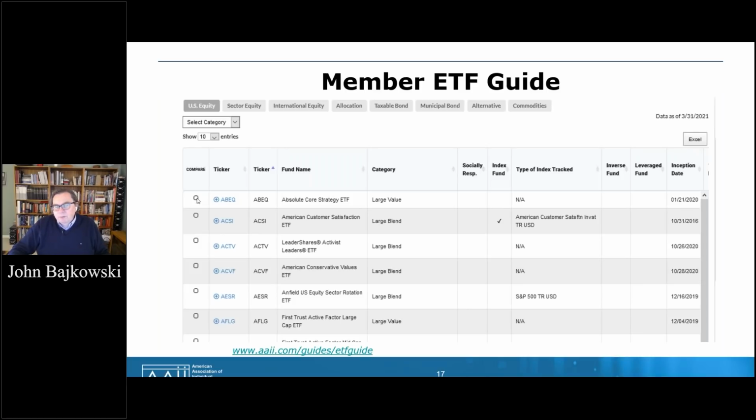So remember that when we talk about the compare to feature in a moment. And if you find a fund or ETF that you find interesting, you can go ahead and add it to a portfolio that you should store. A portfolio can simply be a watch list, or something of your own, but it is just a quick way for you to track funds, stocks, and ETFs over time and do some comparative analysis. As a member, you have access to this information updated every month on our website.